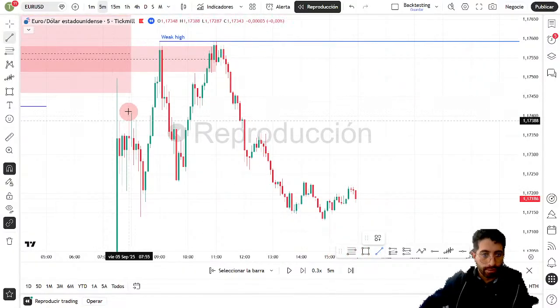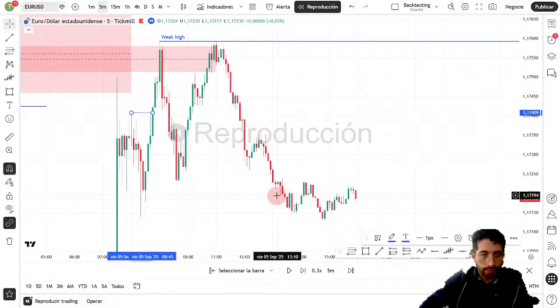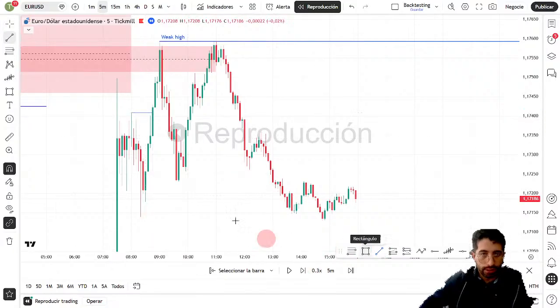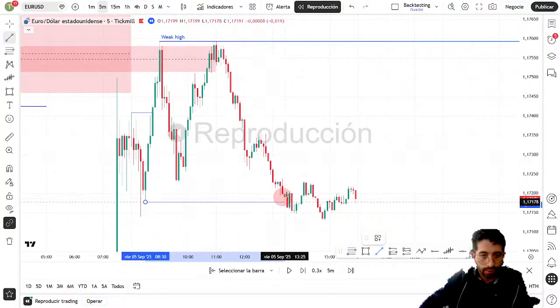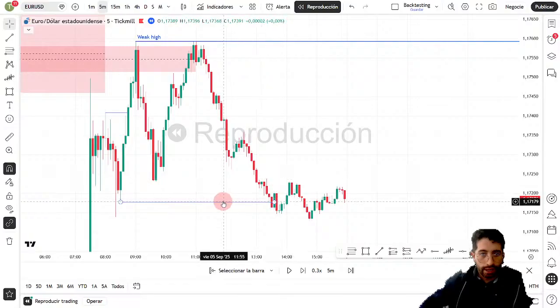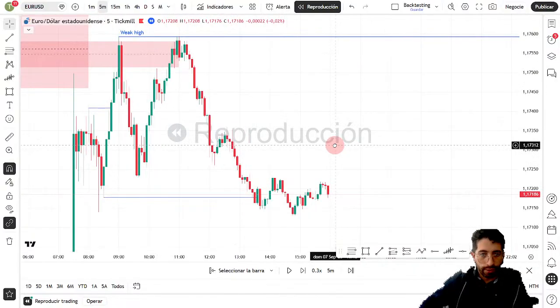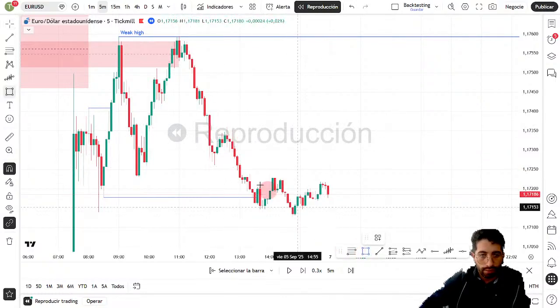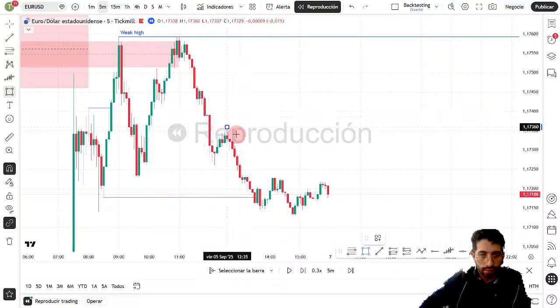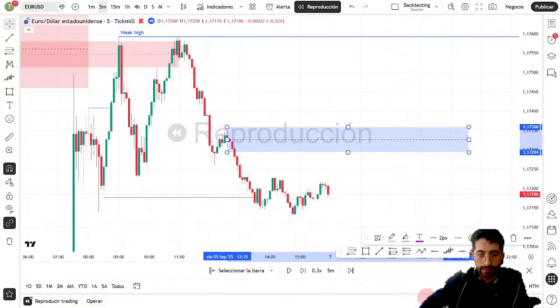The confirmation pattern looks like the next. Take liquidity, and after the liquidity is taken, we need to spot the BOS, the break of structure, which is this one. Perfect. After this break of structure, we're going to look for the closest order block, which will be this one right here. Boom, here it is. This is the closest order block, the one which is closest to the market, right?